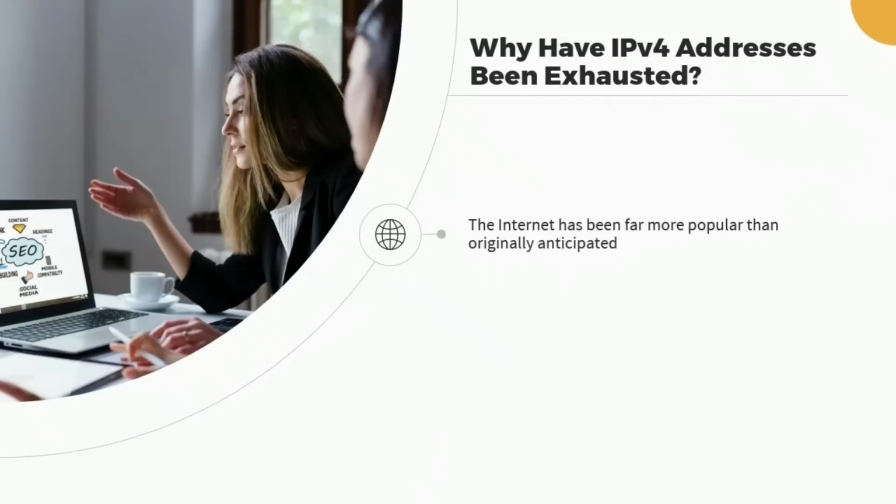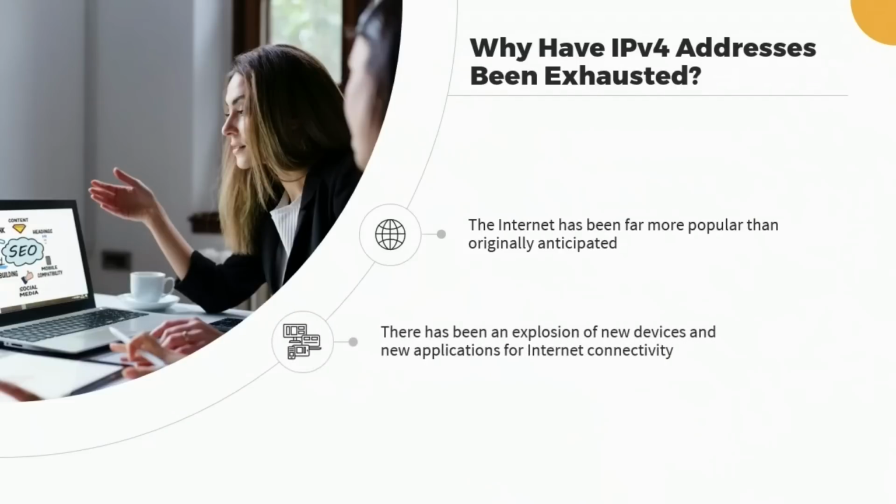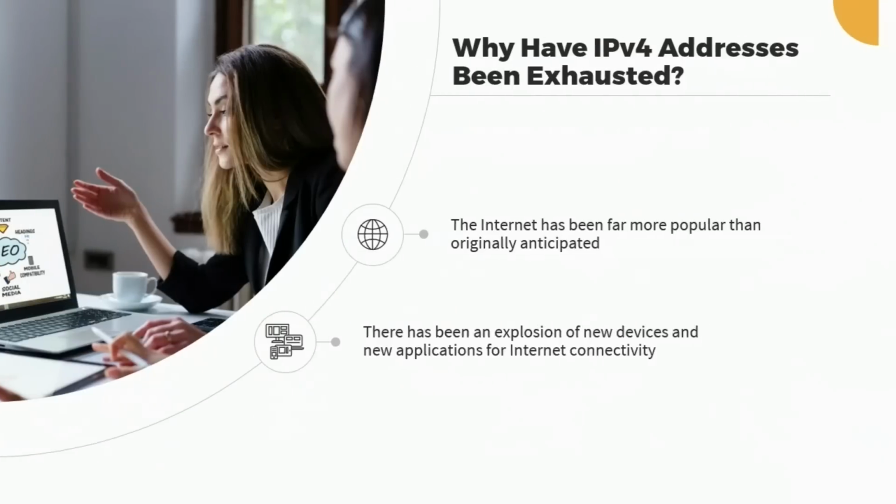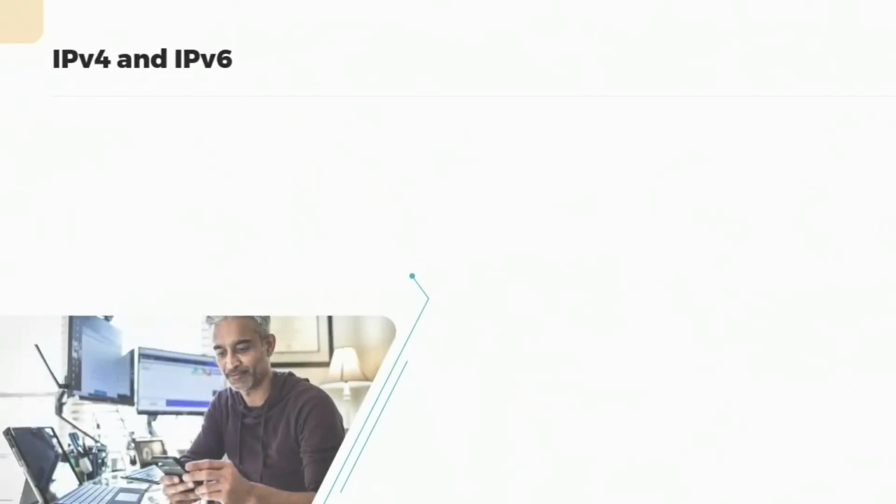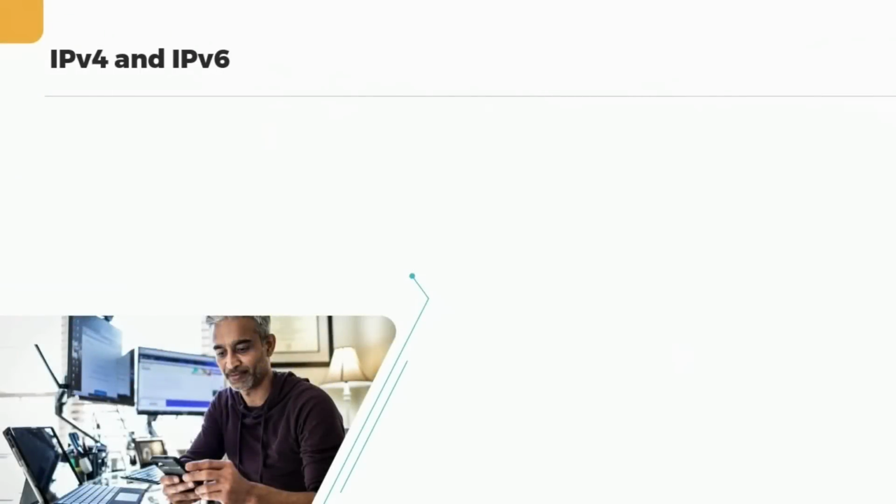And today, there has been an explosion of devices and applications that require internet connectivity, and demand is only anticipated to grow more and more rapidly. So, in short, a new standard is required. So the number of available addresses comes down to the length of the address itself. And as mentioned, version 4 uses 32 bits for each address.